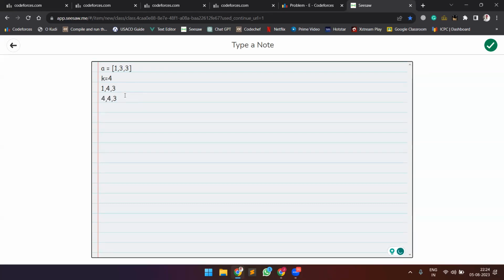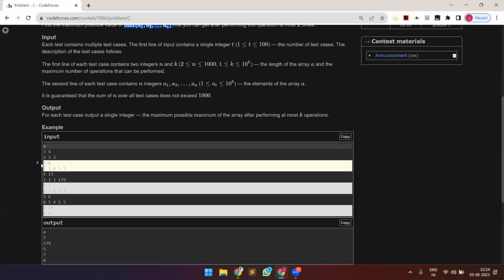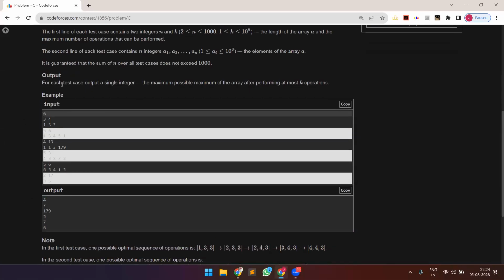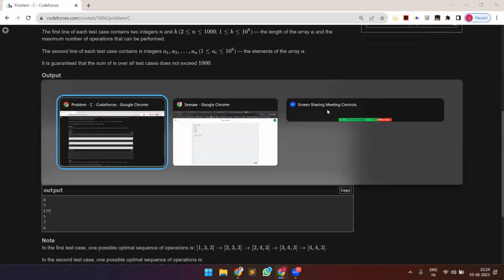If we take another approach for this, like we don't increase this one, we try to increase this one first. So what happens is after 3 operations, it becomes 4 3 3, right? And after that, one operation is left, but we can't increase it because it is greater than this one. So this is the limitation here. So the answer comes out to be 4 for this question, for this example. So the answer is 4 for this one.